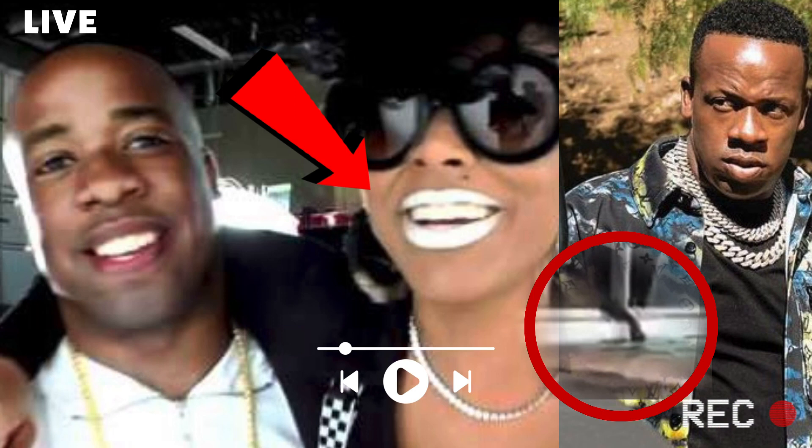Dolph's arm was sticking out the window — y'all gotta look back at them pictures. His left arm was sticking out the window, and that's the same left arm that had that watch on in the picture with the lady at the Ruth Chris. Y'all gotta understand: the picture of him at the Ruth Chris was a wax figure, it was the Young Dolph wax museum exhibit. That was not a real person. If you look at the face, they took two pictures and how is somebody gonna hold the same exact facial expression with the muscle cheeks and not flinch or move? That's because it's a wax figure, and when you look into the eyes, they don't have the gloss in them to shine like real water in your eyes — those were clay eyes.